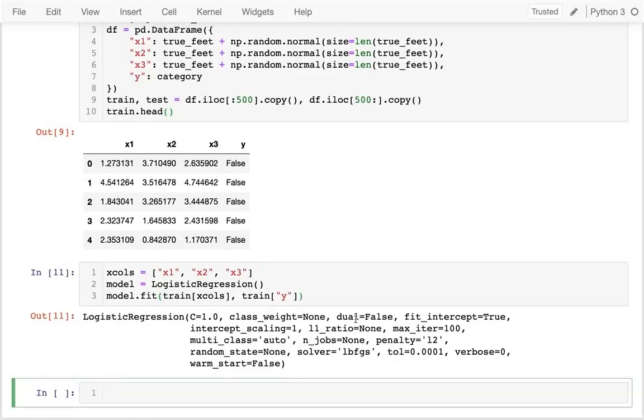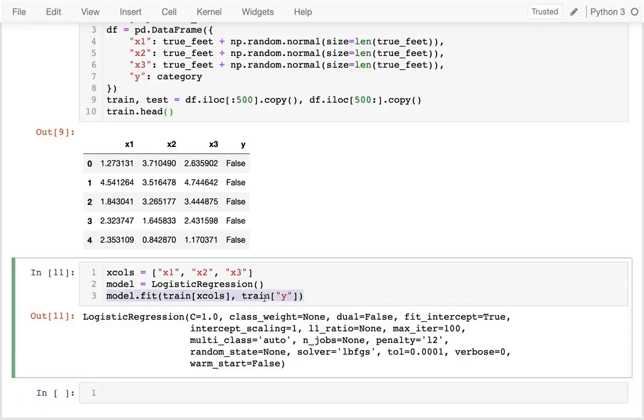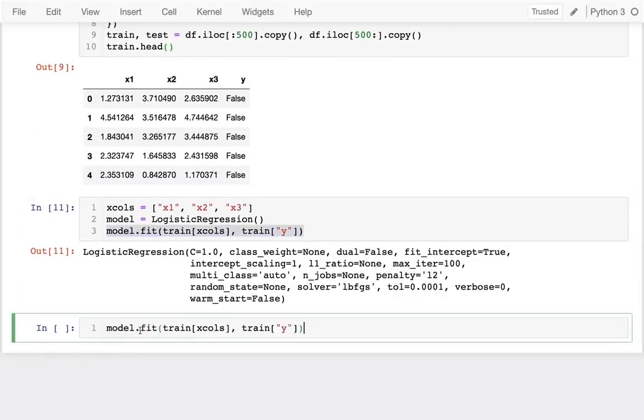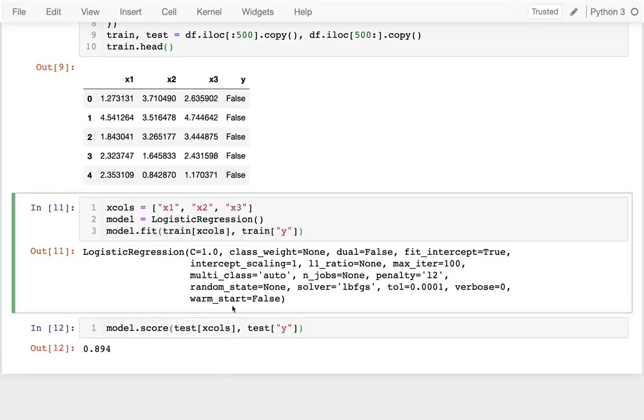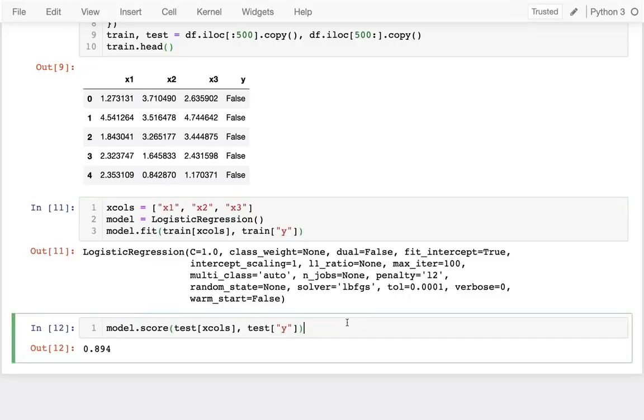Pretty soon I'm going to look at the coefficients for this model. But before that, I just want to, as an aside, see what accuracy it has. If I want to see the accuracy of a model, I can say, instead of fit, I want to score. And then to be realistic, I should score it on data that I haven't seen before instead of the thing I trained it on. So this is kind of a better test. And I see that it has 89% accuracy. Is that good? 89% seems high, that we would be right that often.